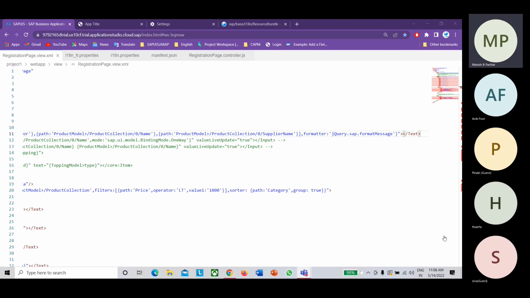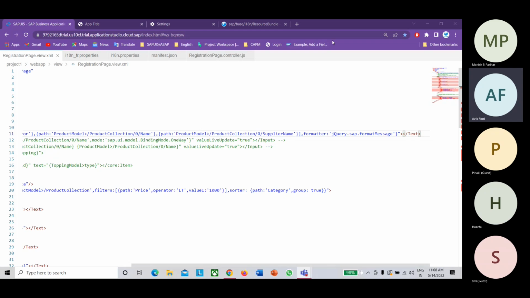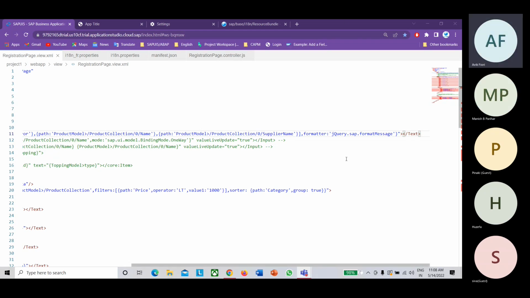And how did you come to know that this is the thing we have to use? Because in UI5 there is a concept of formatter. We generally use it for formatting of the text coming from the backend. Let's consider from the OData service you are getting only X as a value, but from the front end you don't want to display X. Instead, you want to display true or false, or also a message.